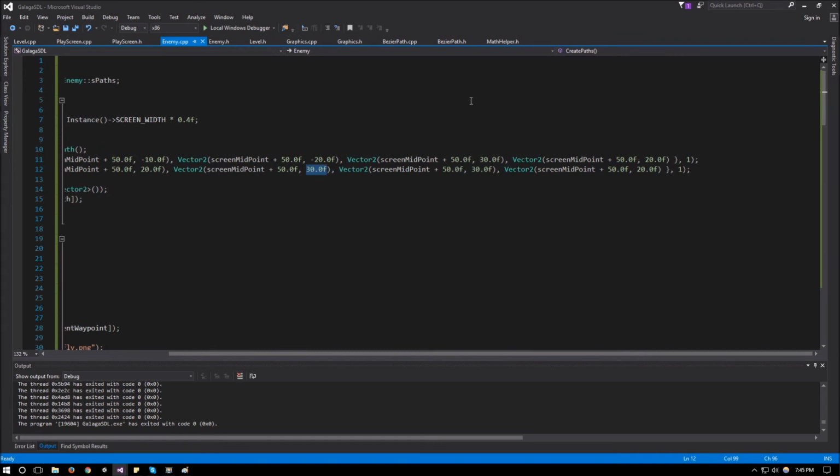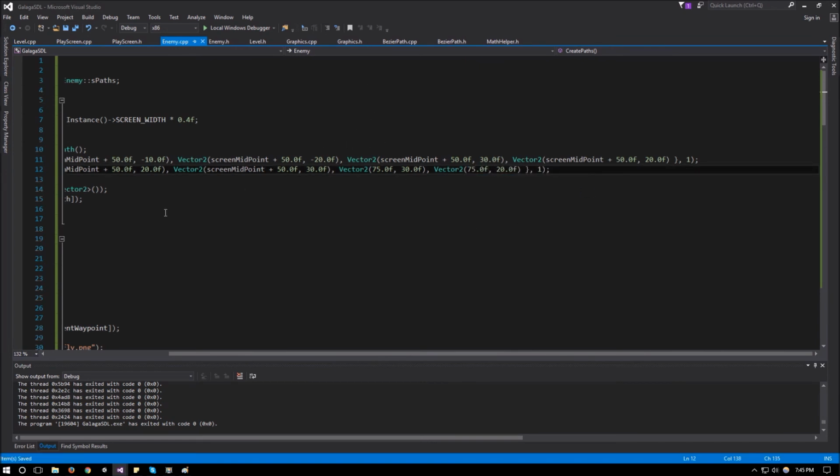So for this, I think I got something like 75 on the x. So on the x, 75.0f, and 75.0f over here as well, 75.0f.